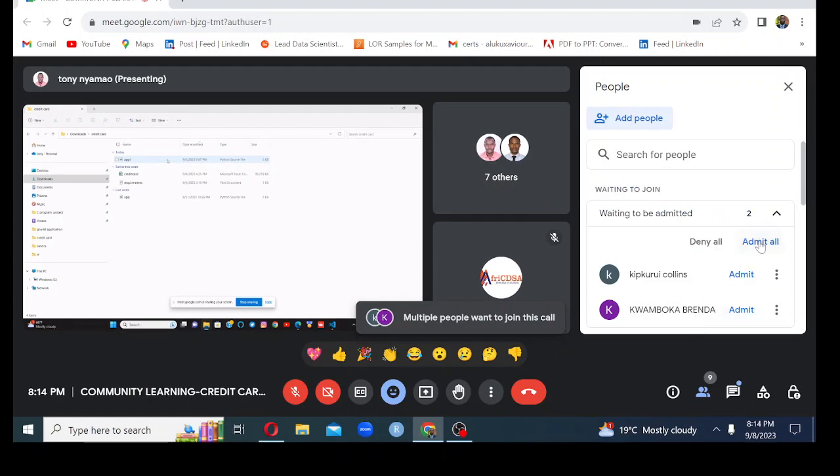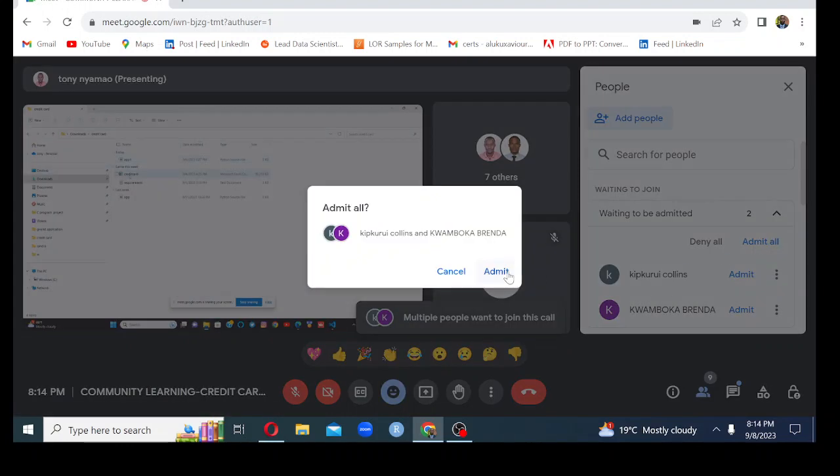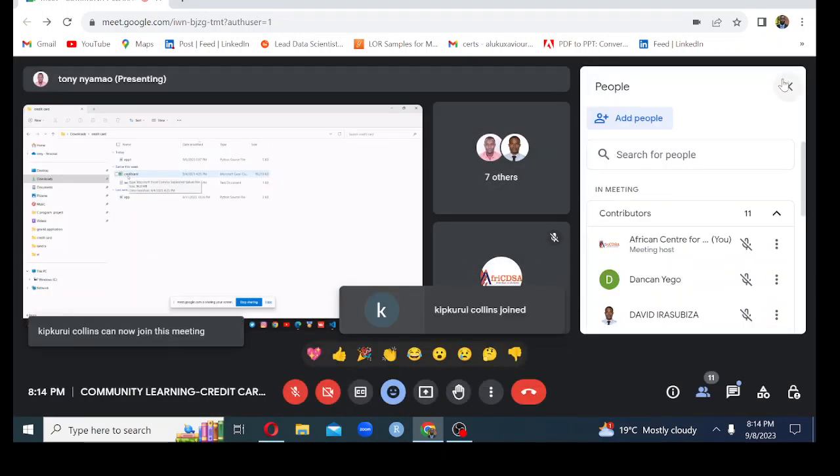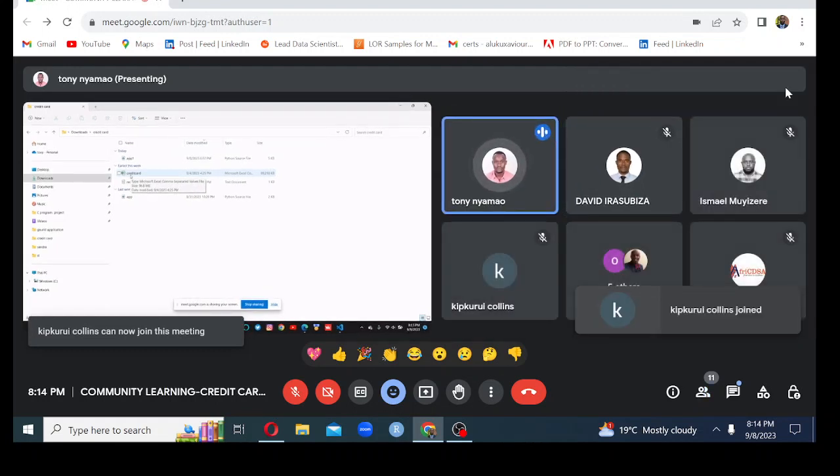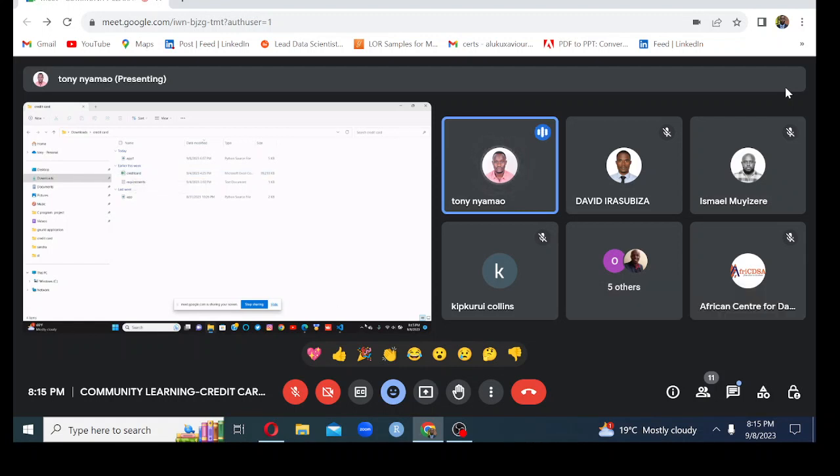But before you do this, you have to make sure that you've stored your data set, the one that you're going to use, inside the folder that you're going to open, like in my case in VS Code. Okay, so I'll just close this part right here and have it again.